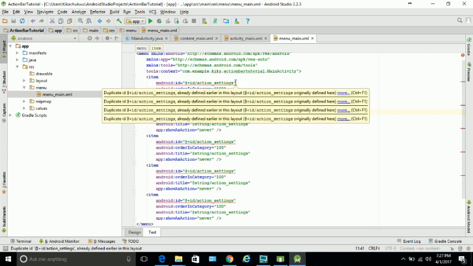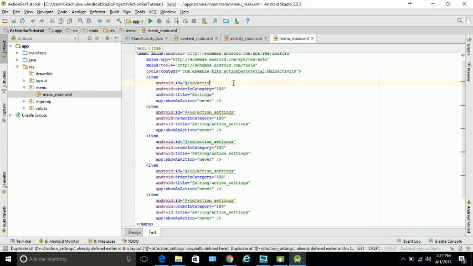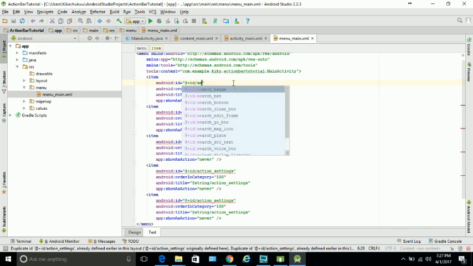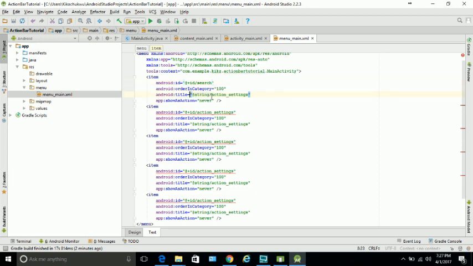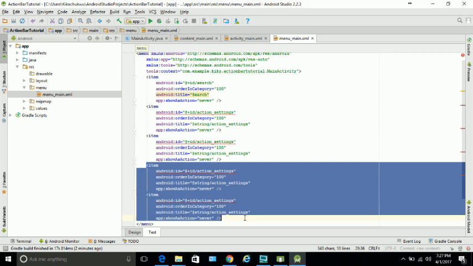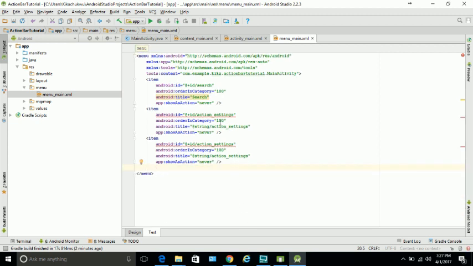So let me start from the top. What do we call this now? Search. Okay, let's call this search. So we change the title, so it changes on the other side too. Search. I think we could do it with only 3. You can make as many as you want, but let's do only 3 first to save time.